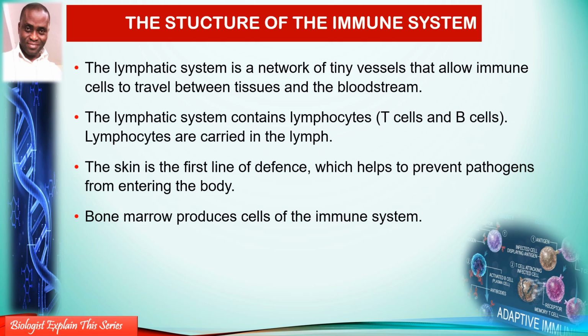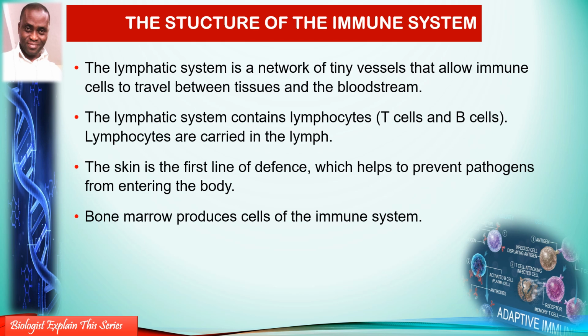We are going to see these also in detail. These lymphocytes are being carried in the lymph. So in the lymphatic system, you've got lymphatic vessels, through which a fluid called lymph flows, and then the lymph carries cells. So three things: lymphatic vessels, lymphocytes, and the lymph. The lymph is a fluid that transports cells called lymphocytes through vessels called lymphatic vessels.